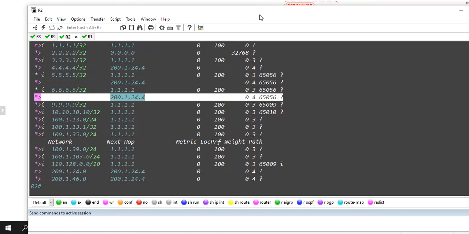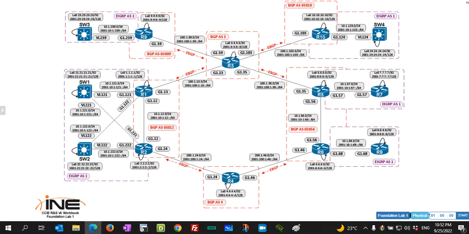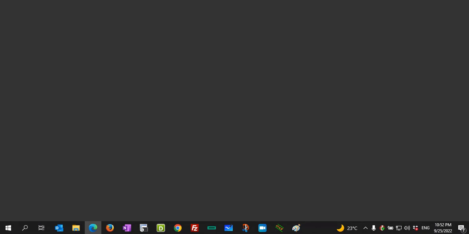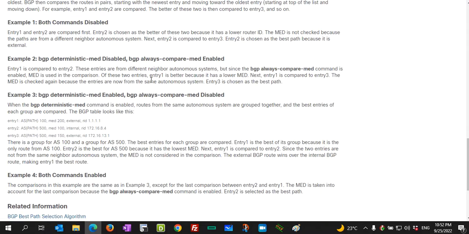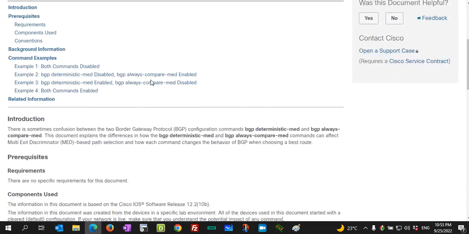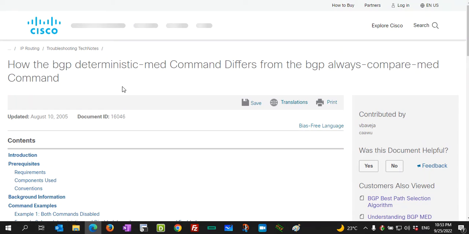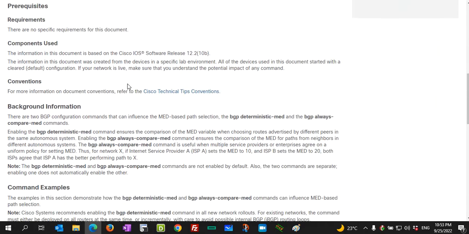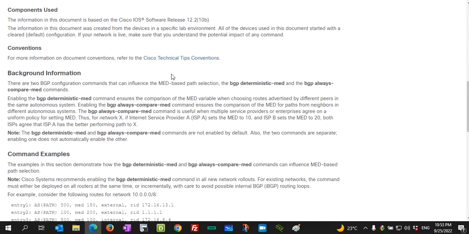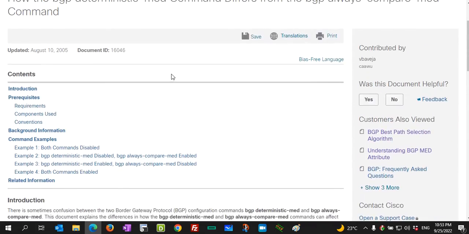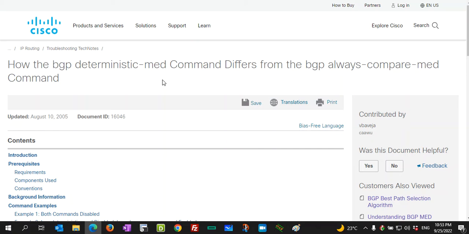I wanted to explain MED. Okay, this is the main attribute. Let's explain this method.